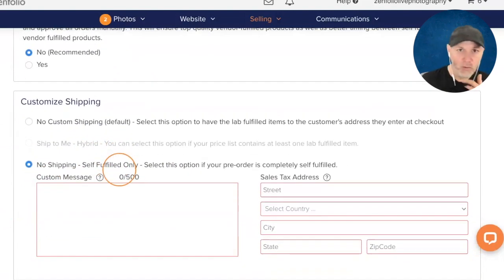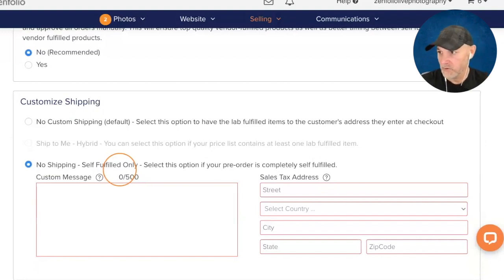Okay, now some people want to know how they can charge shipping on self-fulfilled pre-orders. Couple of ways to do that. You can work it into the price of the packages, or you can add it as an add-on, right? So if you have a client who doesn't want to pick up their order from the school, or maybe from the coach, if that's your normal process, and you want to give them the option to have their order drop shipped, you can add that as an add-on on the pre-order. So they could say, oh, have my order drop shipped to me. I'll add that in there, and then they'll pay that shipping fee. So that's an option that you have here.